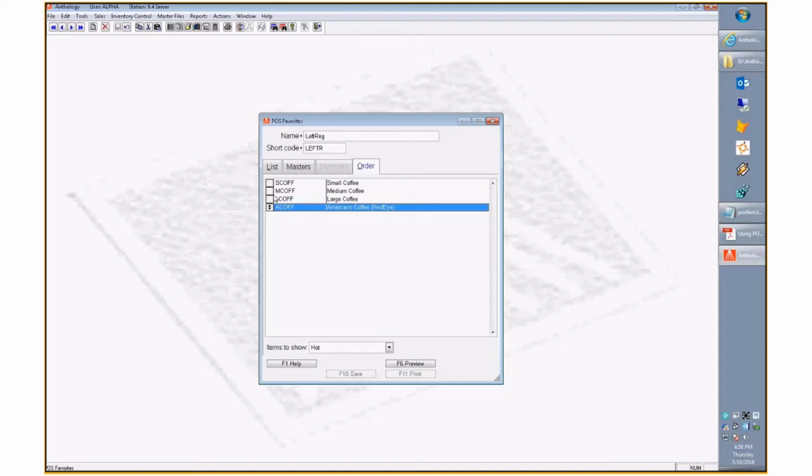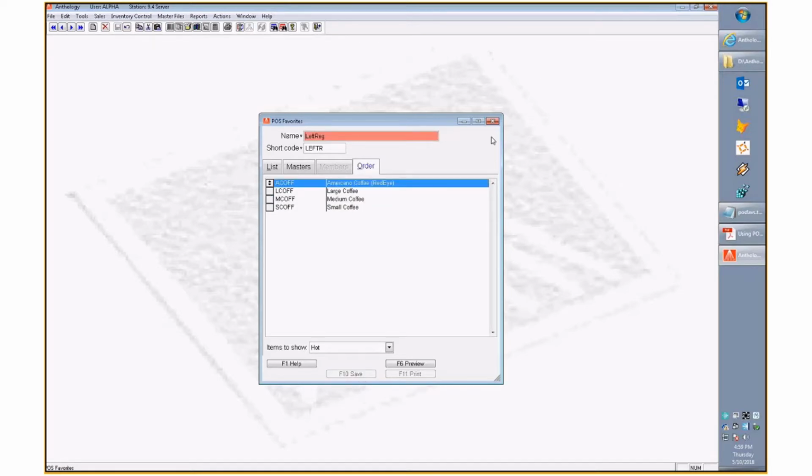So if I wanted to put the Americano first, I hold down my left mouse button, do a single left click and keep holding that mouse button down, and I can drag that Americano item up and down in the list, and you'll see it shows that change. Once I've got it in the sequence I want it, if I just let go of my mouse button, that will leave that item in that position, and I can go through and resequence the other items if I need to as well. And now just F10 save.